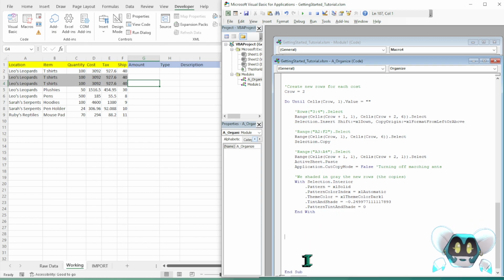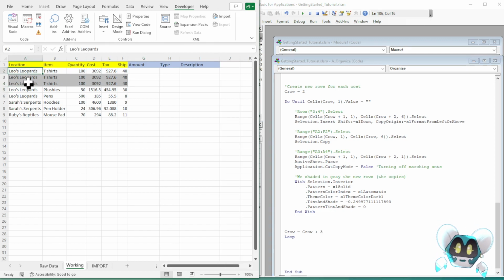I do have more coding to do, but before I forget, at the end of your do until, you want to put a loop, and in normal cases I would do current row equals current row plus 1. In this case, because I am adding 2 rows underneath each main record, I am actually going to do plus 3.